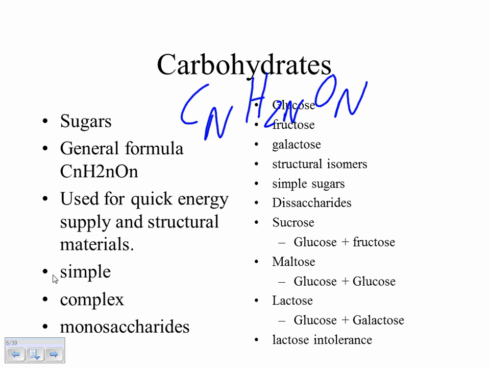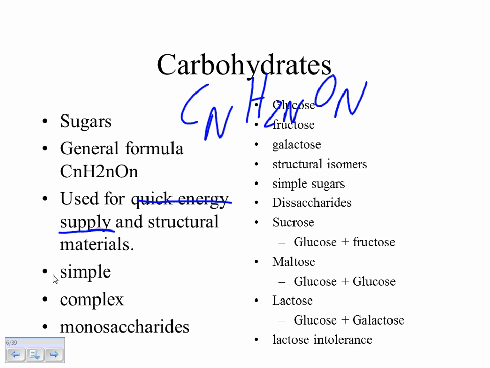But if we had 3 carbons, it would be C3H6O3. It's the general formula for what's called a monosaccharide. In our bodies, carbohydrates have numerous uses, but the most important ones are that they give us a quick source of energy, and they're also used to build things. For example, cell walls in plants are made mostly out of a carbohydrate called cellulose. Exoskeletons in insects are made mostly out of a carbohydrate known as chitin.